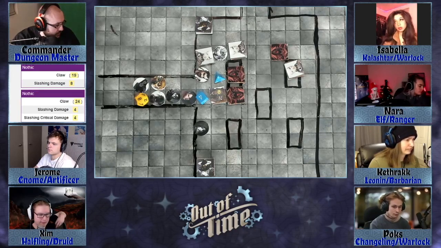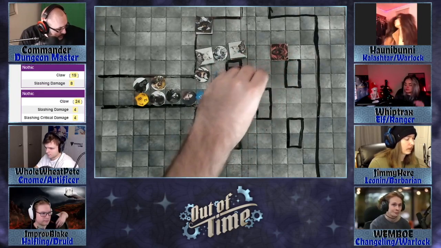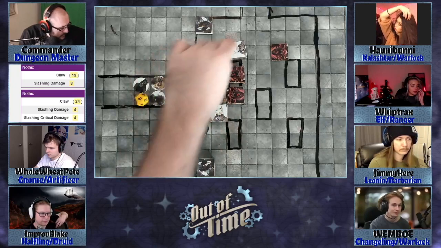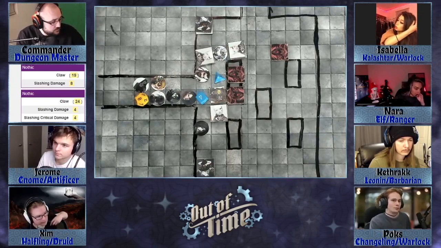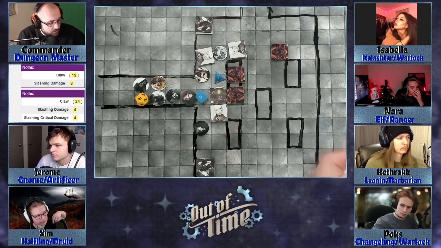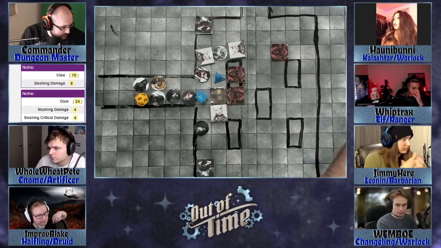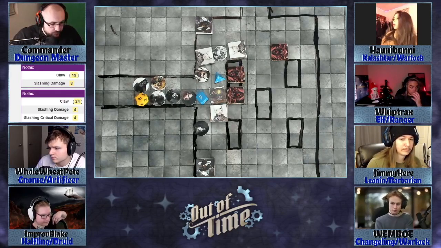The mannequins are going to do their thing. This mannequin is going to walk back up 5, 10, 15, 20, 25, 30. This mannequin's going to attack. These two are going to attack Kithrak. 2 misses on Kithrak. The attack on Zim, miss as well. Mannequins suck. Okay. And Bear.